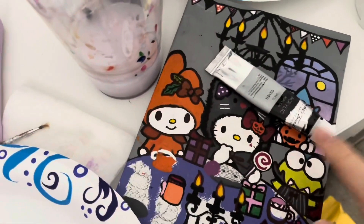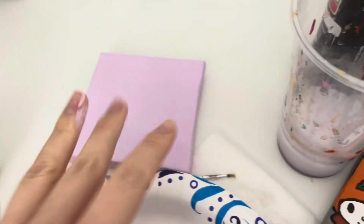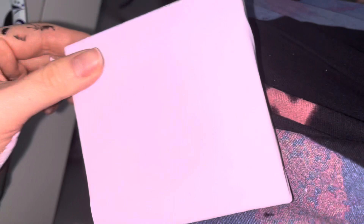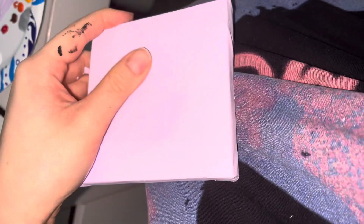Okay, I'm almost done with this painting. I literally used my hands because it's more smooth that way, and it's more fun. This one's just for my room but I'm gonna bedazzle it. I'm just letting it dry — oh my gosh, it's like dry and it's so cold and soft, because using your hand is so different than using a brush.